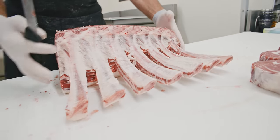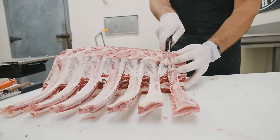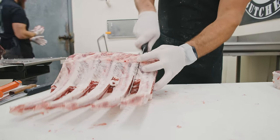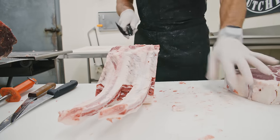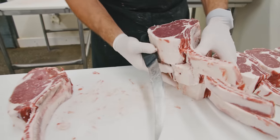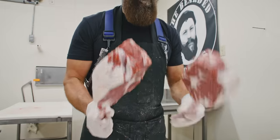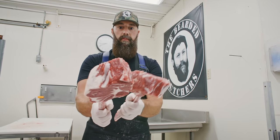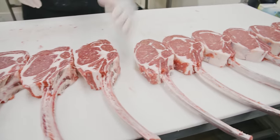Now let's get started on the two-week. We're going to repeat this process — switch back to the 10-inch and go down through and cut these. Nice thick beauties once again. Once we get them cut, switch over to the 8-inch and start trimming some bones. You can see the difference — the color's different, the firmness is different. Look at the difference between those two. This one's pretty floppy.